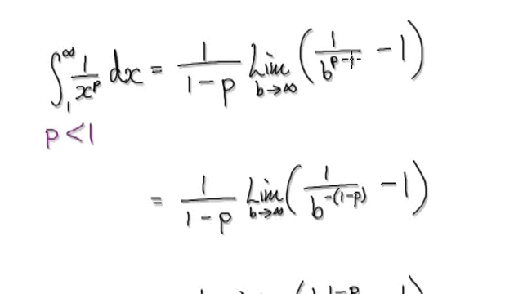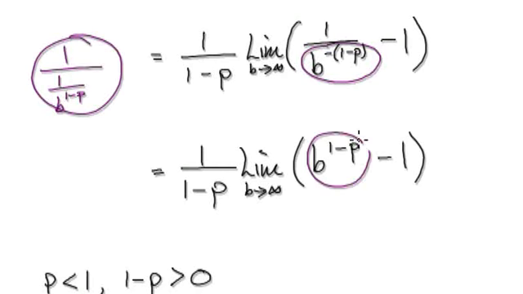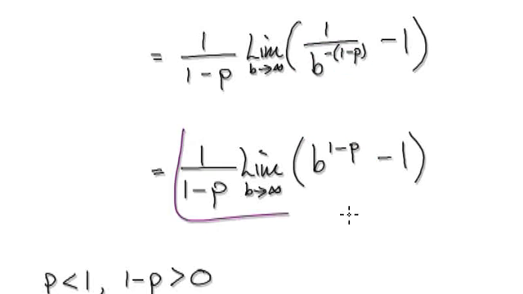But before we do that, let's just tidy this thing up. So let's rewrite this as this. Now if you look at this, negative times a positive 1 will give you -1, and a negative times a negative p will give you a positive p. So let's just rewrite this as this. So now you've got minus this thing here. You can visualize this thing here as 1 over b to the power of 1 minus p. Tidying this up, it will then give you this.